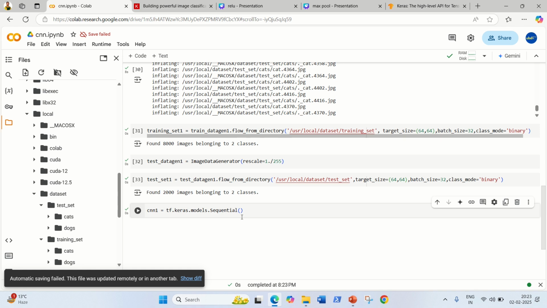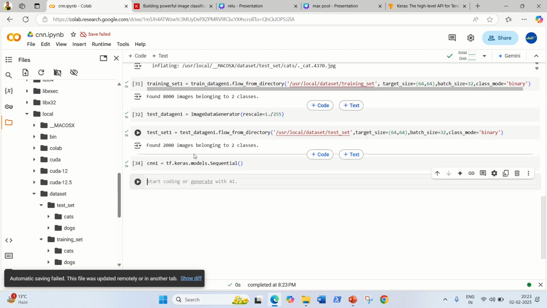So what does Sequential stand for? Sequential actually groups a linear stack of layers into a model. It's just a first step in which you're gonna now keep on adding the layers one by one with the add method. So we just have initialized this. Now let's continue. The very first layer is, we know, the convolutional layer. Let's add it. So it will be CNN1 dot add.